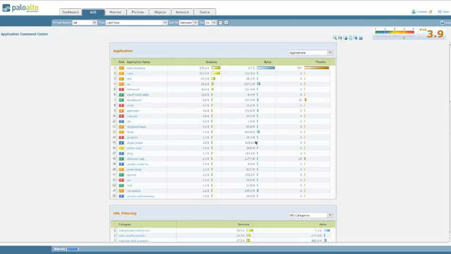As you know, our next-gen firewalls are based on App ID, User ID, and Content ID as the foundation of how we classify, secure, and enable the safe usage of today's applications. And today, what I'd like to show you is highlight some of the really cool visibility tools and then the policy enforcement using App, User, and Content as a basis.